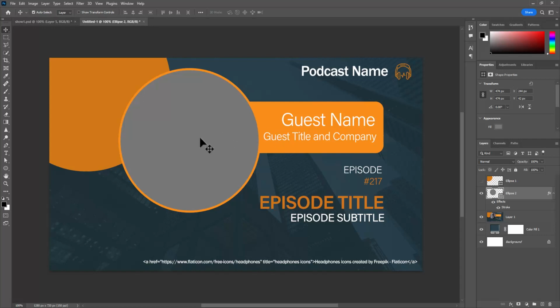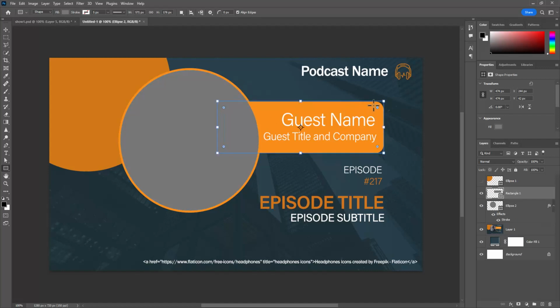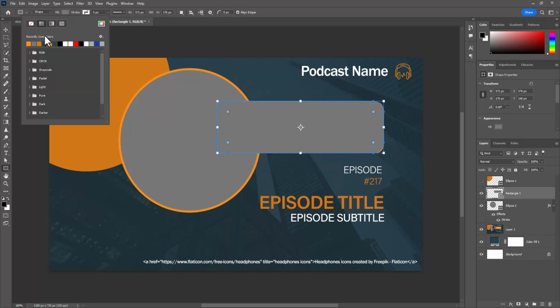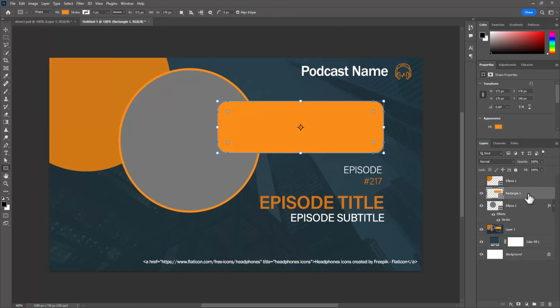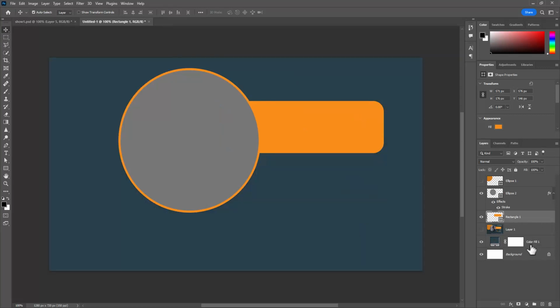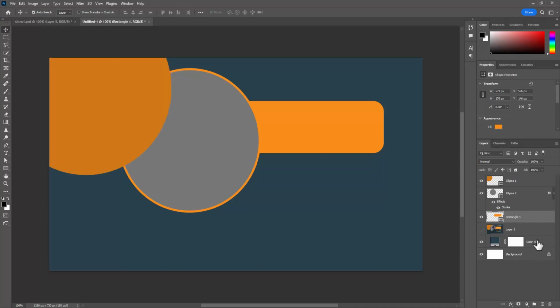We'll find out. Okay. The next is this graphic here, and that's just a rectangle. Shape like that, and same color as this, except now we have to put it underneath. So that's the basic design. So if we turn this off, you can see we have our basic design, and we have an image.